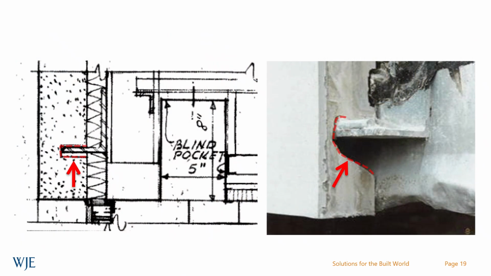This is an example of stone anchorage in which the back face of the stone panel was notched in order to accommodate the horizontal leg of a shelf angle, which provided gravity support for the panel, and in some instances, if a tab was also attached to the leg of the angle, it provided lateral restraint. As you might imagine, this was a difficult detail to install properly in order to both support the gravity load as well as the lateral loads on the panel.